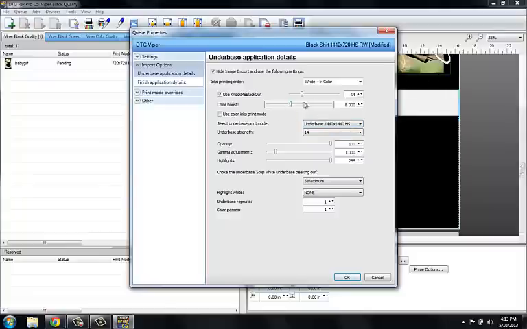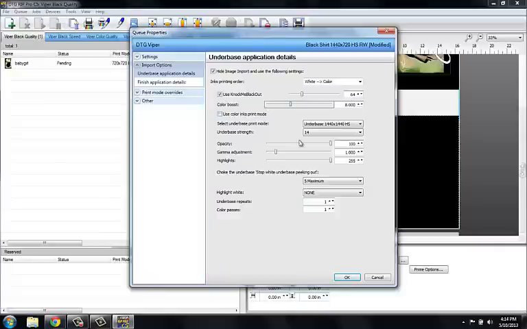So what the Color Boost does is actually extend or make the color dot a little bit bigger to compensate for that. But also keep in mind that if you have it too high, it will affect the colors of the inside of the graphic as well, making it look oversaturated and kind of muddy. So I usually leave these at the default unless I need to play with them. Like when I'm first getting used to this software and testing it out and seeing how it affects my graphics, I'll shrink the graphic up and print it in like four different areas on the same shirt, playing around with these settings, and then importing it again, and then printing it out to see which best gives me the results. Okay.